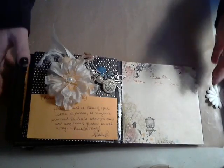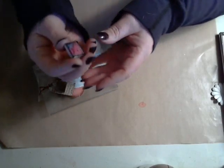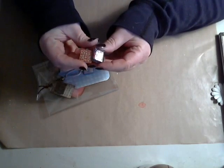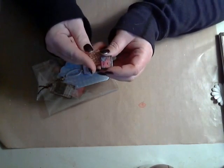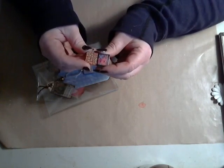And I wanted to show you guys a couple other things that I got in the mail this week. I got from Your Paper Pantry my Ink It, Stamp It swap from last month. And this was the Scrabble tiles, and I have to go through this pretty quickly so my video doesn't get too long. Stacy, who is the hostess, made these too because we had a couple girls that didn't follow through on our swap. So she was kind enough to fill in, so everybody got 6 back.